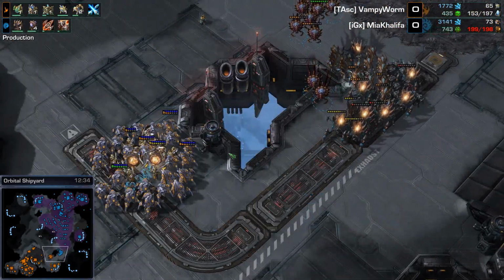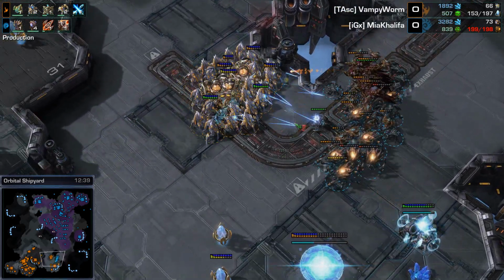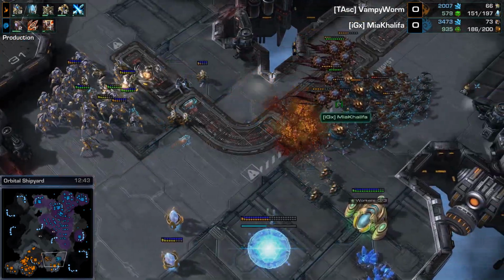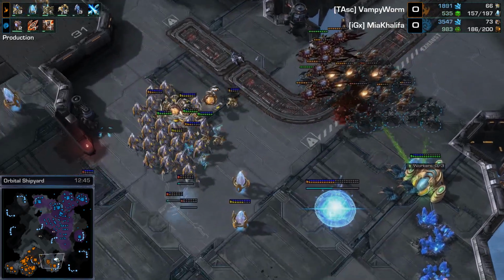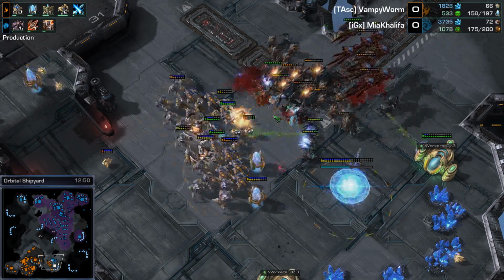Again, the Disruptor shots just really haven't been there for VampyWorm. Here comes MiaKhalifa again, swooping on in, trying to get a good angle for an attack. Gets a good concave, forces the retreat. Again, Disruptor shots do okay, kill a couple Ravagers, but that's about it. Coming on, and they get one of the Disruptors. Good target firing there. The Disruptor's not available yet.